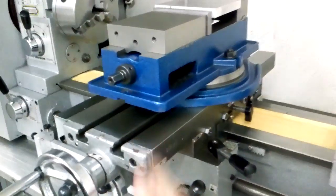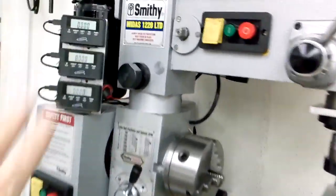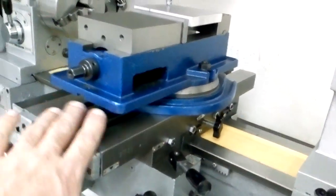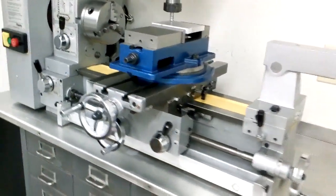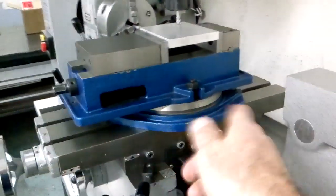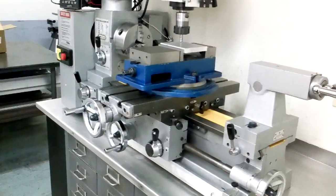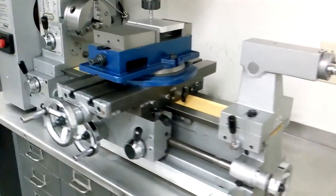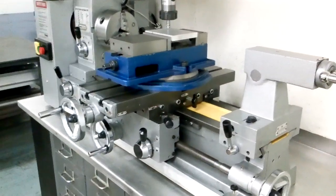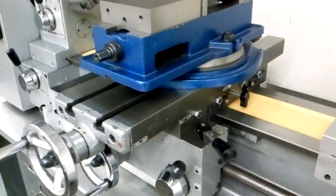One of the big things is getting that backlash out of the cross slide. When I got the machine, I had about 30 thousandths in both axes. This is where the DRO really helped me out with setting the machine up — very easy to see it. I actually took everything apart, polished out the jibs, and redid everything, because there's some hack in there for sure. That split nut for the Y travel, once you take the table off, definitely has room for improvement. There are two screws to take the backlash out — you definitely got to put blue Loctite on those so they don't back off during operation. So I got that 30 thousandths backlash down to about half a thousandth on the Y and about two — a little less than two — on the X.